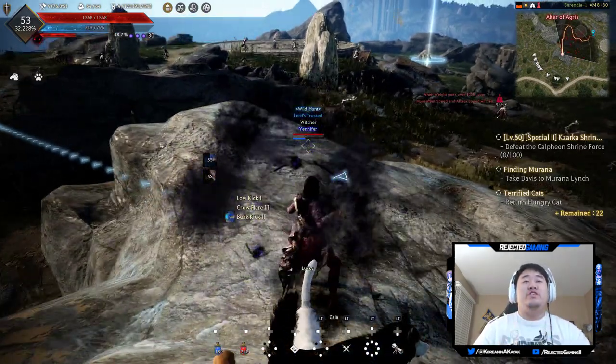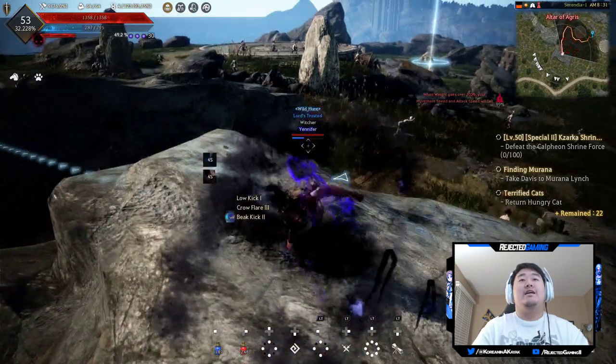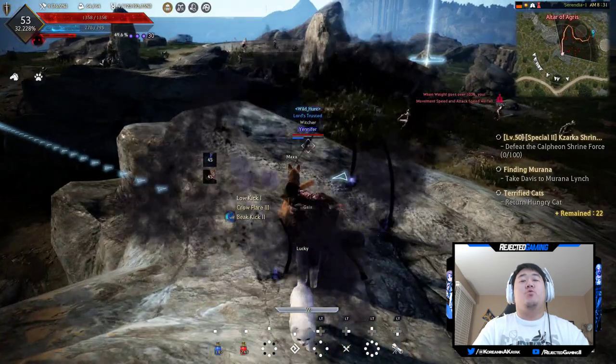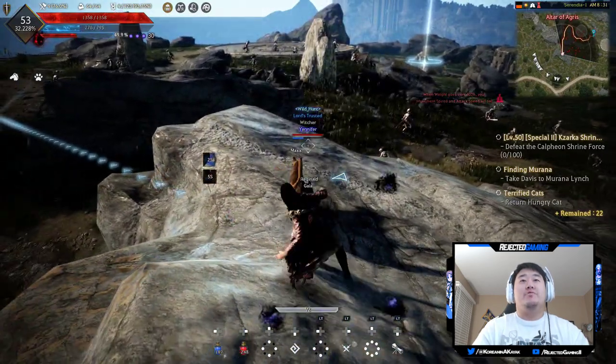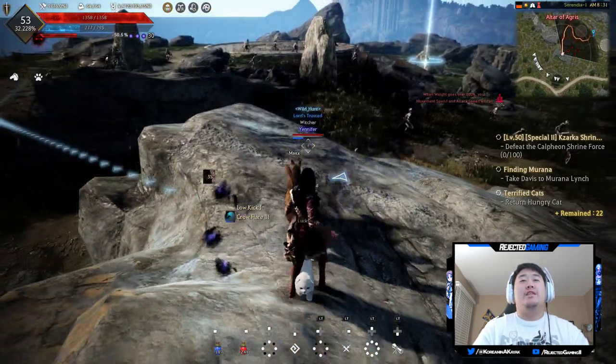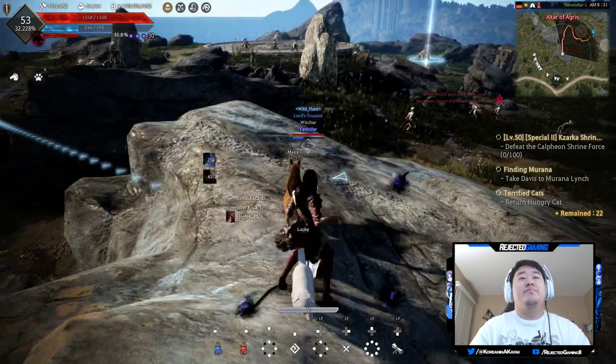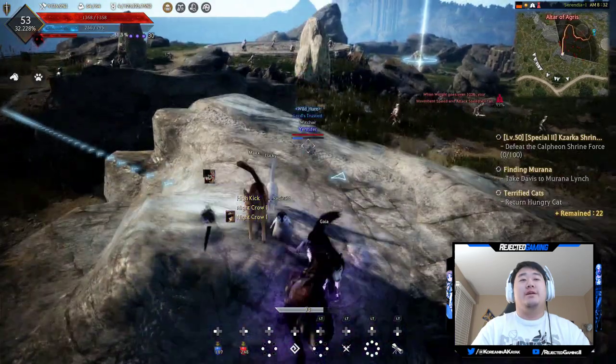Sometimes the input on it, if you hit B too early, it won't continue the chain. You gotta kind of delay it just a little bit. Something that I still gotta get used to. You gotta kind of wait till you land. So you see when you land from this, you can kind of go into the next one. But there's like a sweet spot where it'll let you kick again. It's kind of a hard thing for me.